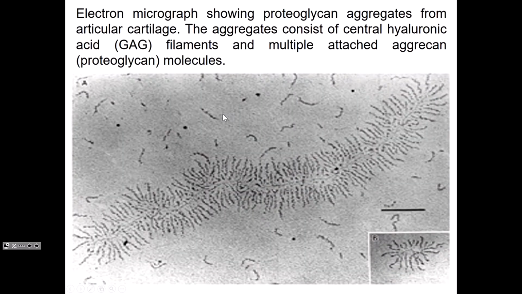And this is what some of these proteoglycans look like. Here's a large hyaluronic acid molecule. It's super high power electron microscopy, and you can see these glycosaminoglycan subunits coming off to form this kind of spider web type arrangement. So it just covers everything and also holds everything together, because you've got all these fibers attaching to different components of connective tissue.